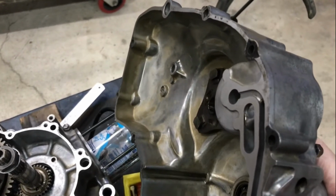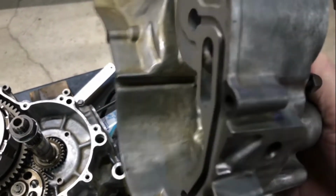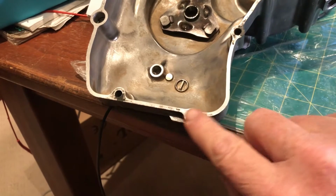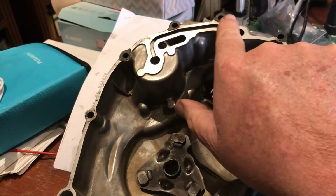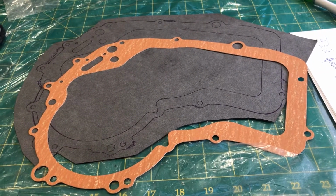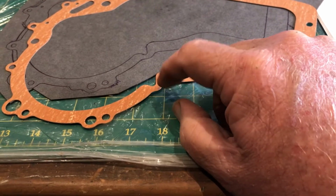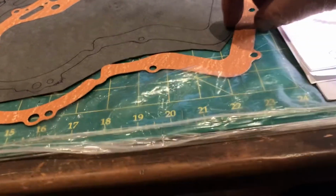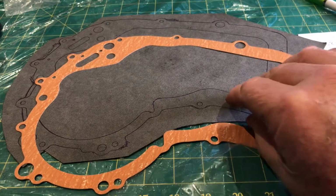I've got the original, I've got a new Suzuki one. I just want to make a template. Again, it's the internal shape that you can't trace effectively. Just making the point again that I can trace the outside of this casting, but what shape is the gasket when it goes over parts like this? And you can only see that from an original. The cutouts here, the thickness here, this little dimple here, and the width of it around other sections, quite wide around here, when really it's only thin there. It's only from the original gasket that you get that information.